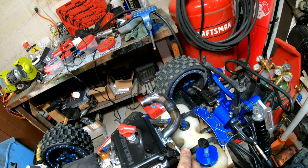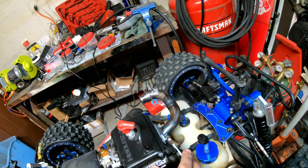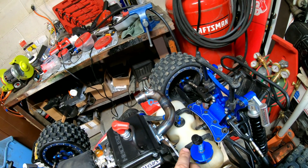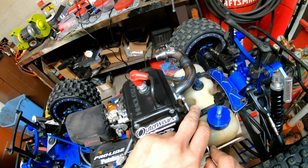Again, this is all trial and error. I did test fit it, but I certainly didn't fit these bolts in there like that. So hopefully they even fit. That's actually what's running through my head right now. Are they gonna bolt on? Or is it gonna hit the header?